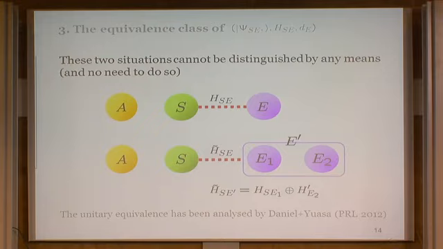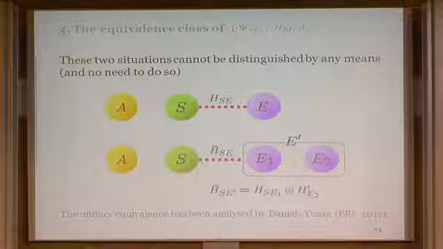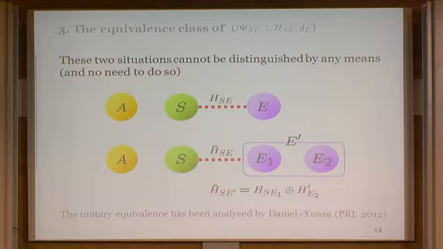So this is more like the picture I showed before. Here are systems S and E interacting through HSE, and then again in this situation the same thing. E1 is interacting with S, but here's an extra E2. But what if E2 is not interacting with E1, and we can't see what's happening here? Well, this is really trivial because it's disentangled anyway, disconnected from the E1 and S system. But still, this is a legitimate Hamiltonian describing the whole system. So in a sense, this is the most primitive example of the states and Hamiltonians in the equivalence class. They can't be distinguished just by touching this S system.